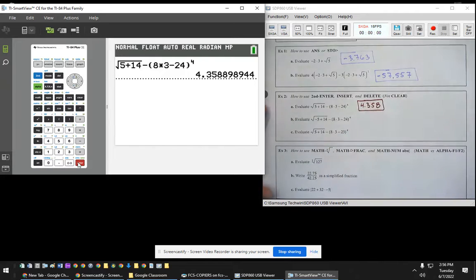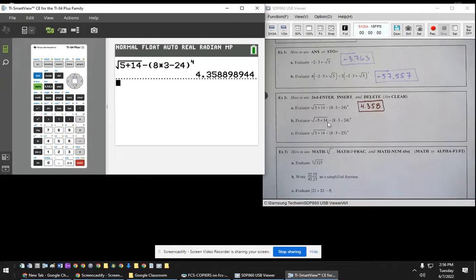Now again, if you start typing and you type this in, yeah, you'll get the right answer. But the goal here is to use some of our calculator tricks to save us some headaches. Because if you notice, this problem and this problem are almost exactly the same, except this just needs to be a negative 5. So what I'm going to do is I'm going to hit second and enter. And what that does is it brings up the last thing that I typed in. And I'm going to push my cursor until I get to the 5.